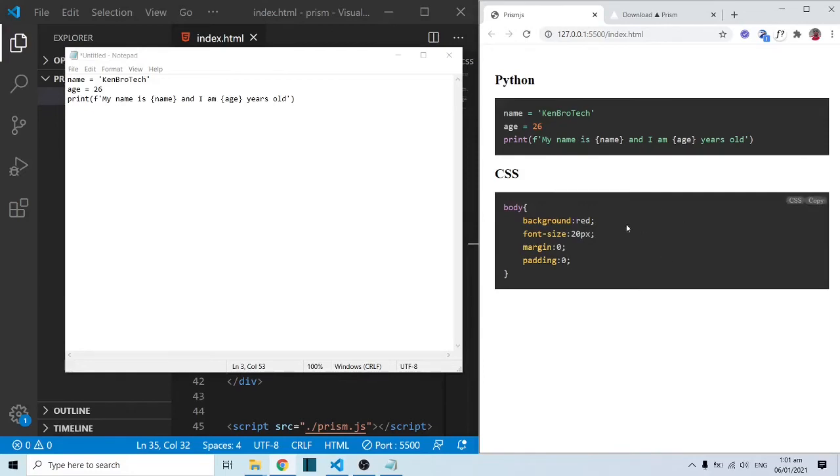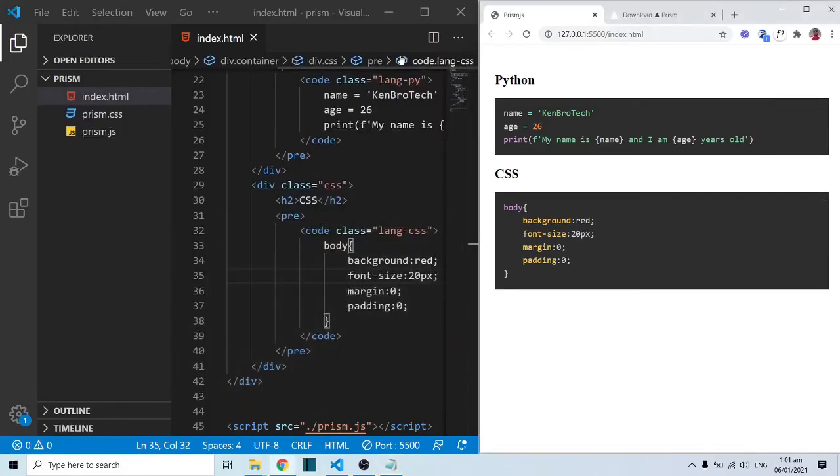Now when I hover around this, you can see that I have CSS, and I can do copy. When I come here, I'll right click and paste over here. So this is the copy and paste feature that you see on some websites, and I think this is very good. This is a third-party library, and you don't need to do a lot of work. You just have to learn these things and go.